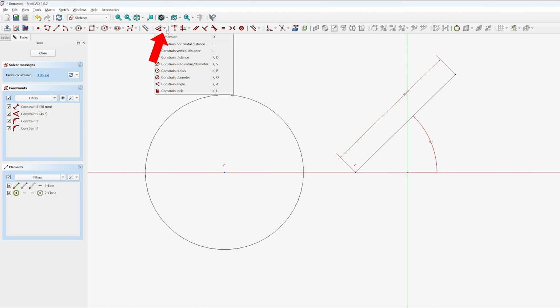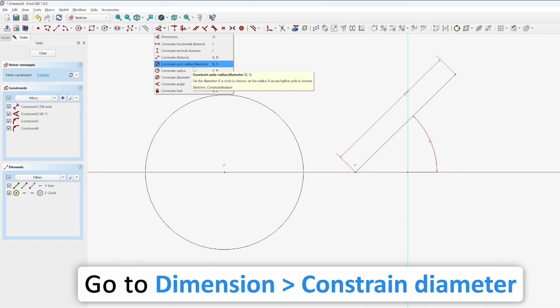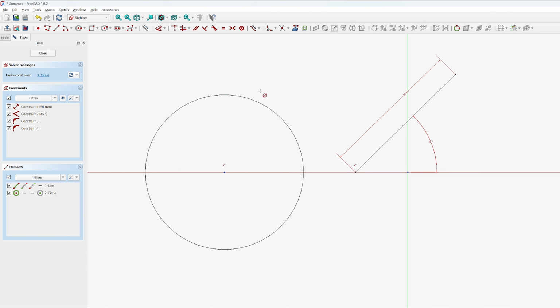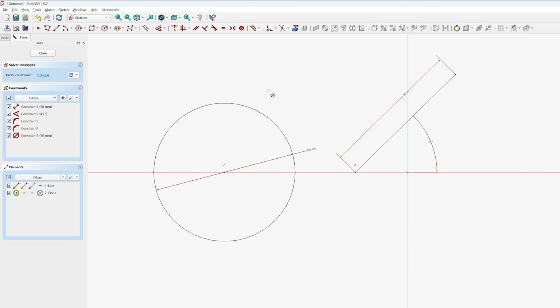using dimensional constraint. So here again, it's not that I always need to choose the diameter constraint. I can also directly choose smart dimension. But sometimes, when we know the specific thing we need to choose, we can simply go here and choose the specific dimensional constraint that I would like to add. Now I'm going to select this circle and now I can specify the value. So here I just specify that I need a circle of 50 mm diameter.